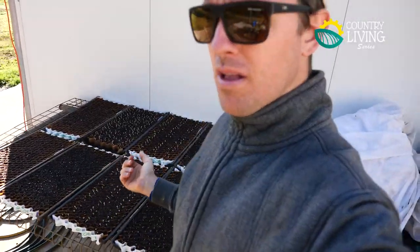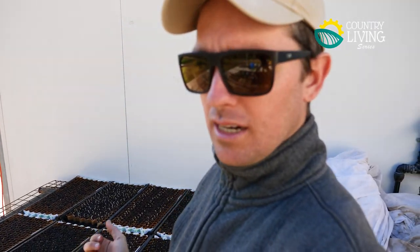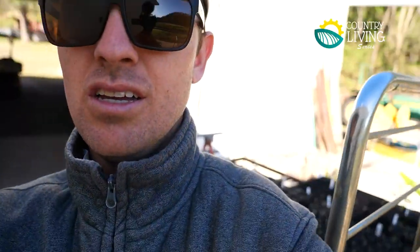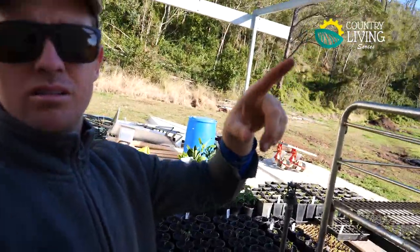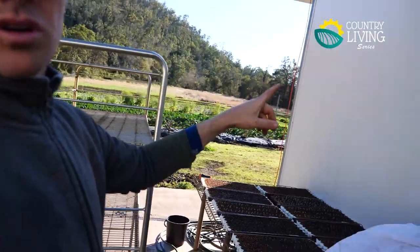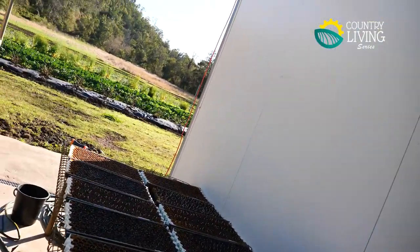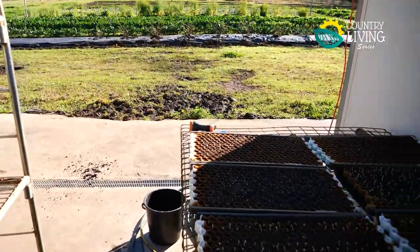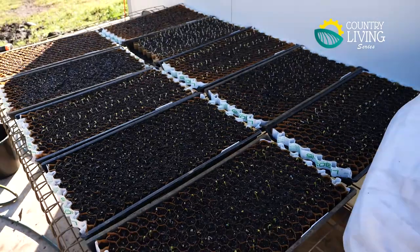All right, so there we have them. It's not my ideal spot to put the seedlings. I'd rather put them over on this bench over here because it gets more sunlight. So the sun comes up that way and it goes down over here. So it's got a bit of a wall here to take a bit of sunlight out of it. But you can see the sunlight's already coming on that corner there, and they'll all have full sun very soon.